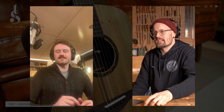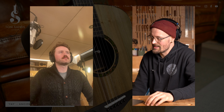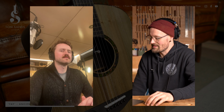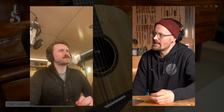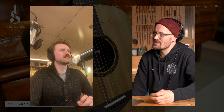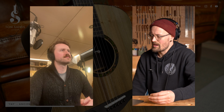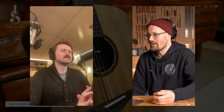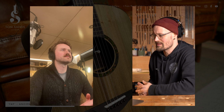It's interesting, isn't it? Because with a custom instrument, there are so many factors to consider. Aesthetics is such a big one, but obviously the sound is the other major factor here. Listening back to these three configurations, or these three versions of essentially the same guitar, there are instances where I prefer one over the other, and it is worth reiterating that this is a preference rather than saying this is better than the other, because for everyone who likes one version, there's going to be somebody else who prefers the other version.